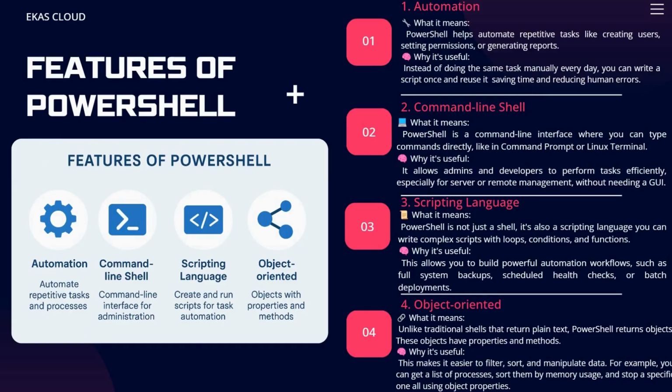The next feature is the command line shell. PowerShell gives you a terminal where you type commands similar to Linux or CMD, and this is perfect when you need to manage systems remotely, or if the system doesn't have a GUI, that is a graphical user interface. Admins mostly love this because it's fast, precise, and more powerful.